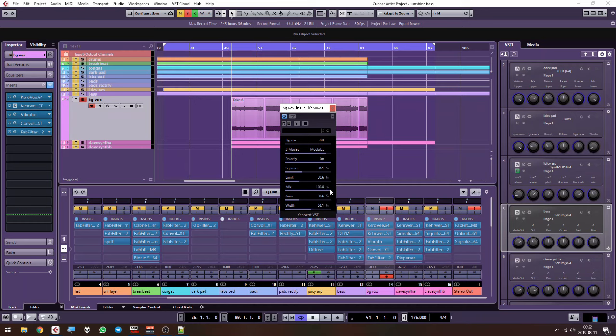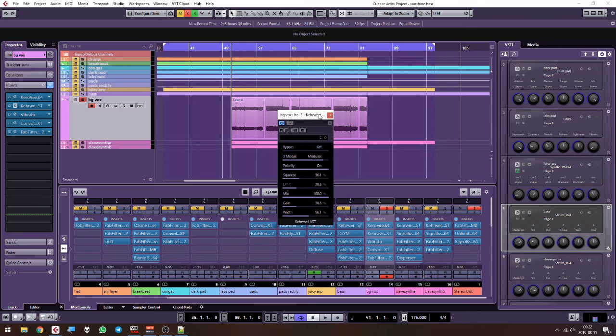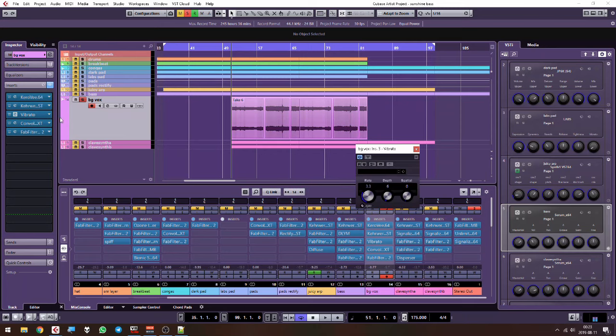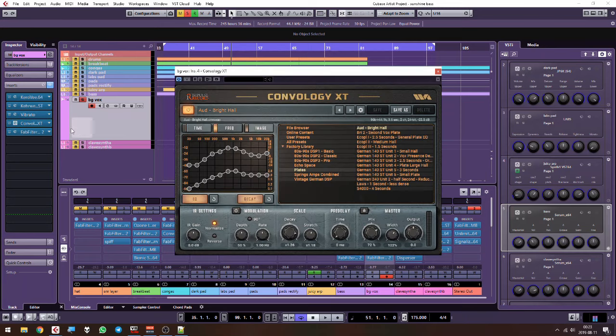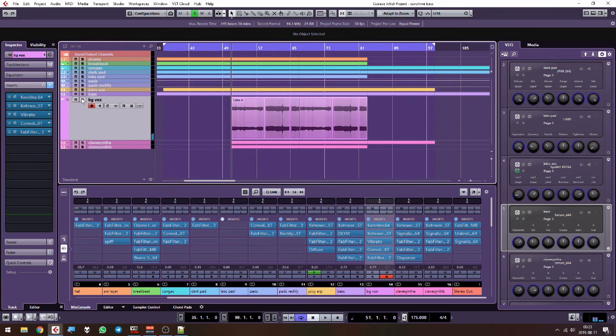100% effect. And the cool thing was you can use this while you are recording, and it sounds pretty cool, and it's a lot of fun, and it doesn't produce any latency. I was a little bit surprised. And some vibrato function, a lot of reverb, and an equalizer to make it sound more distant.